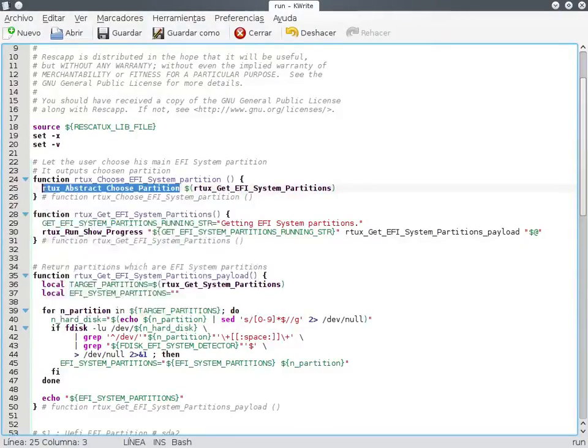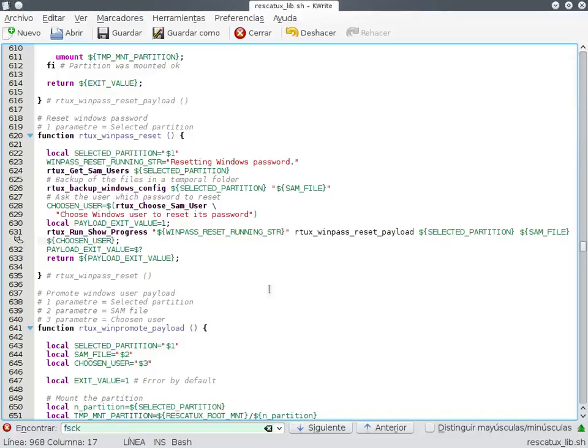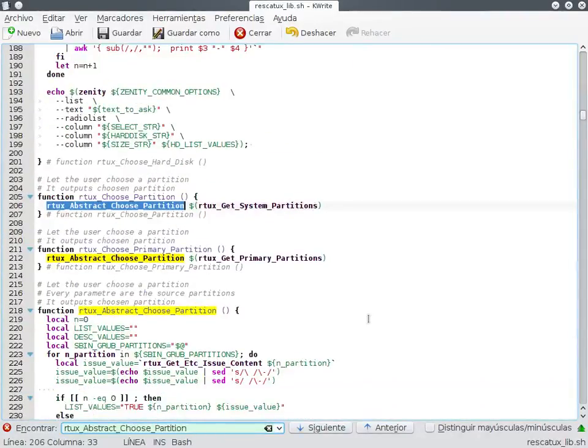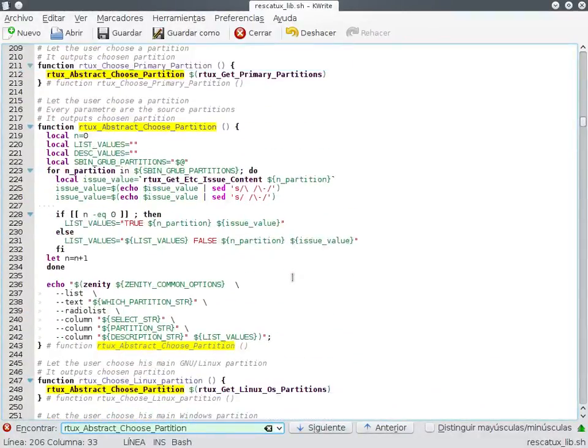Okay, so let me check Rescatux lib. So if I check this abstract partition and this function, which is this one, okay, here it shows you the different partitions.